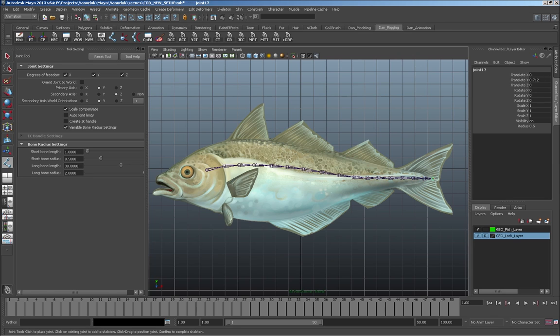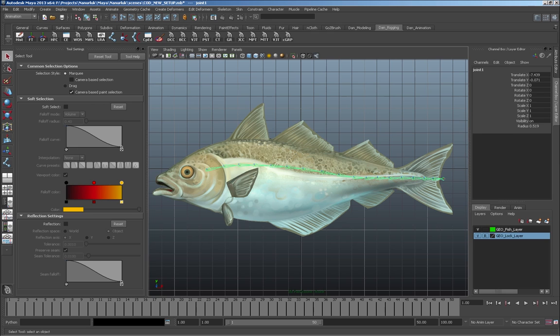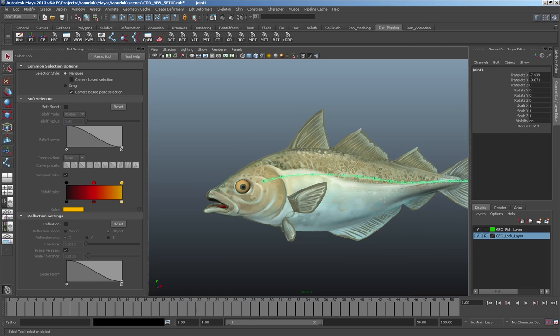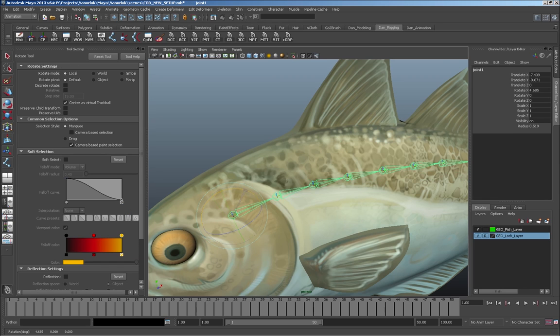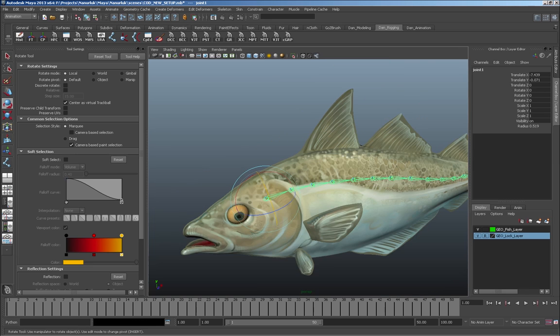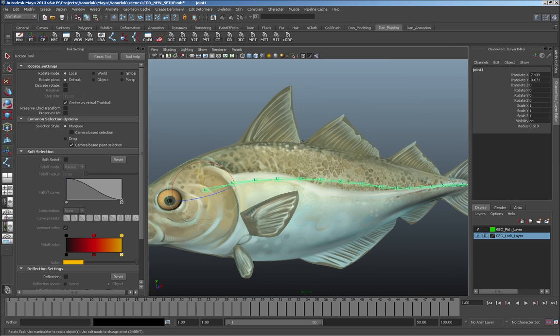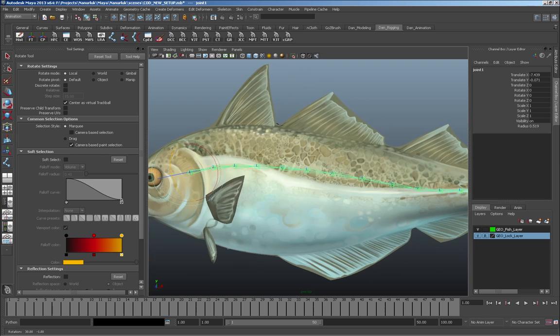Now the nice thing about this is that I'm not going to have to animate any of these joints, so I can have lots and lots of them. Okay, and then I want to just make sure that their local rotation axes are okay. What I want for this is the X to be rotating up and down, the Z to be rotating in and out, and the Y to be twisting down the body. So I think it looks like it's okay. I think all of them look all right.